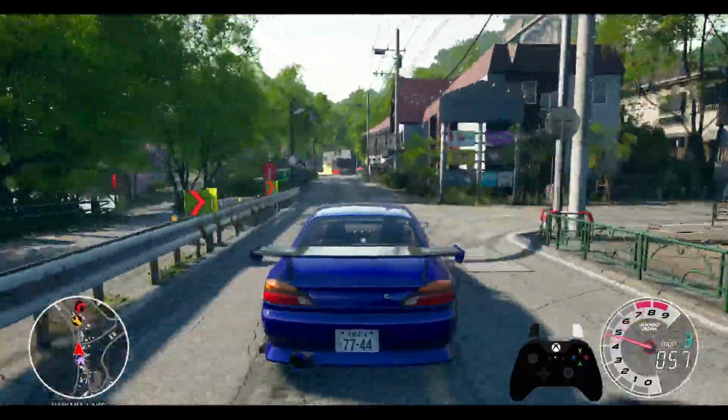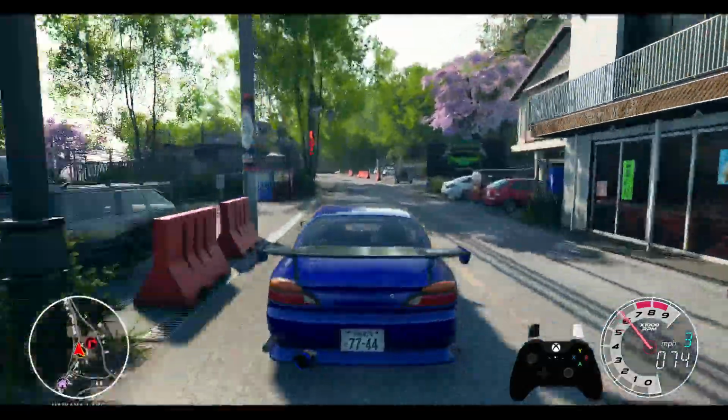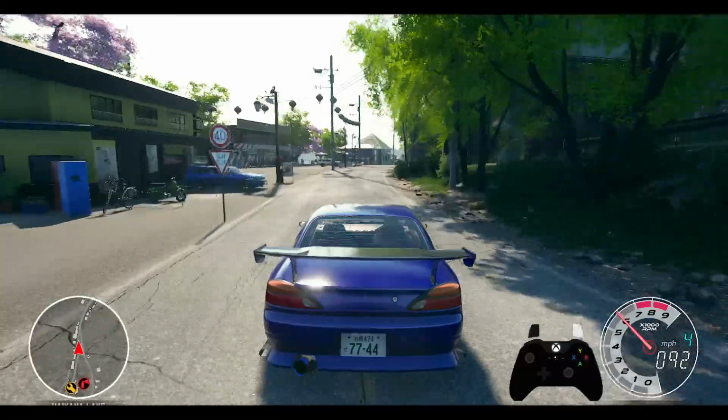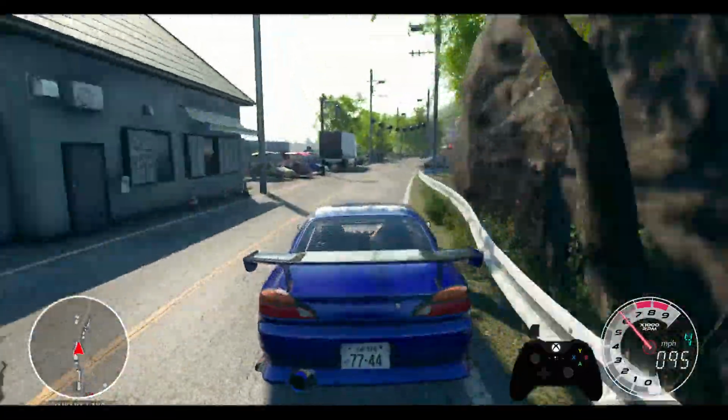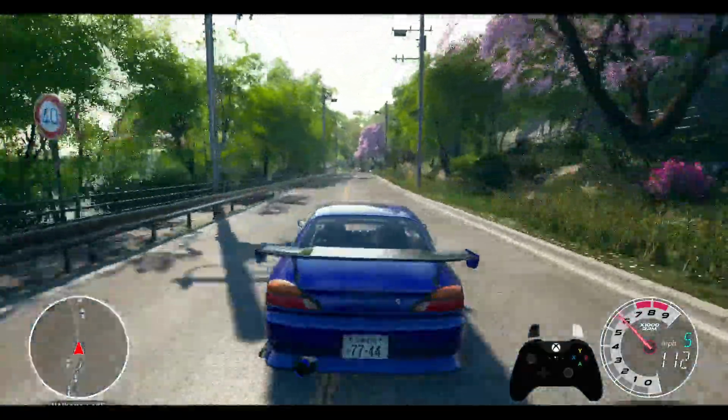And you can see everything that I just changed on there, it actually works. Oh, so much better. I can handle it now. And quickly change gear if I need to.